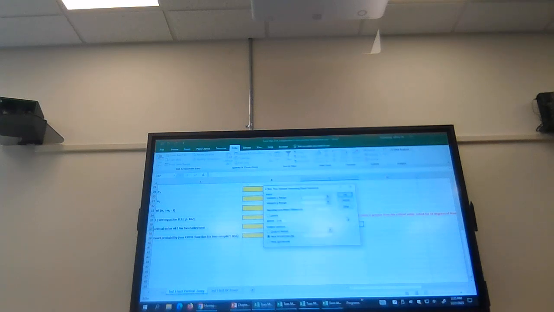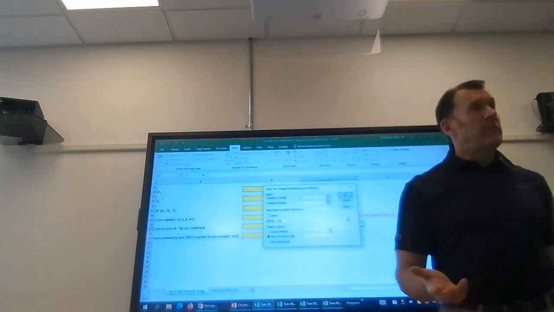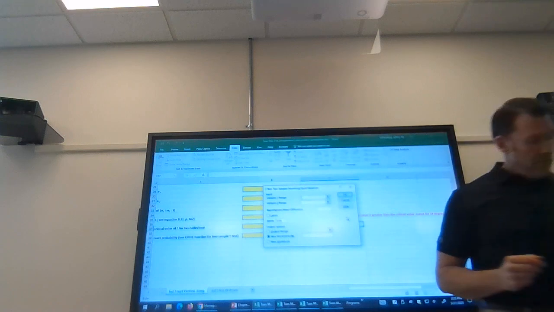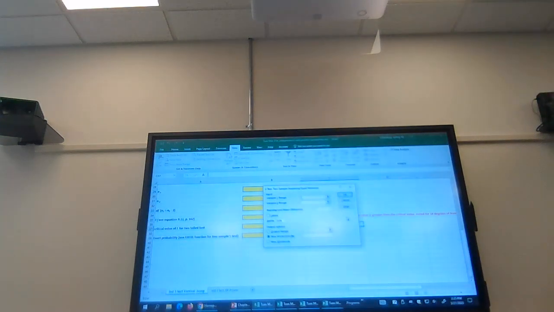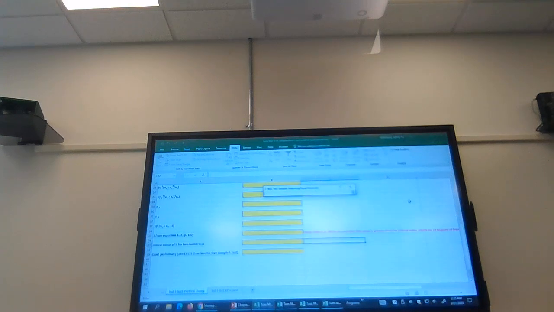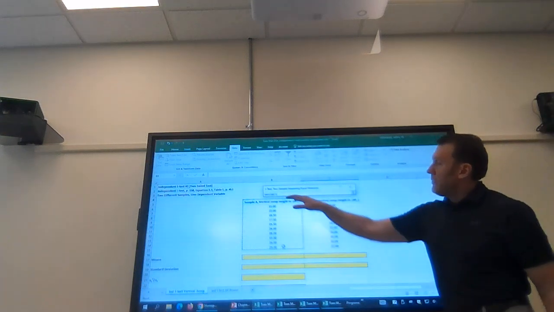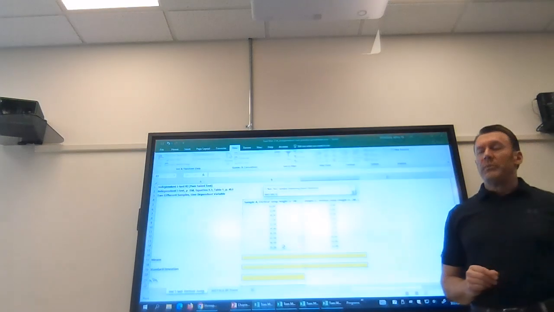Okay, so it's pretty straightforward in how you run this. Variable 1, variable 2. You can click right there on that black arrow with the underline, which allows you to go into your spreadsheet. Just like we've done before, you want to make sure that you highlight the titles, because that'll come up on the output and help it make more sense.